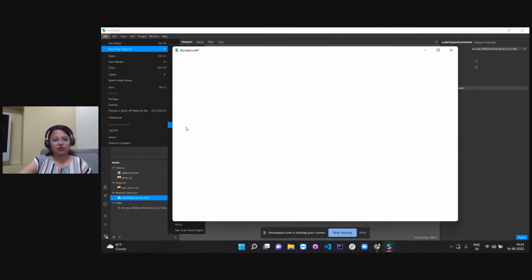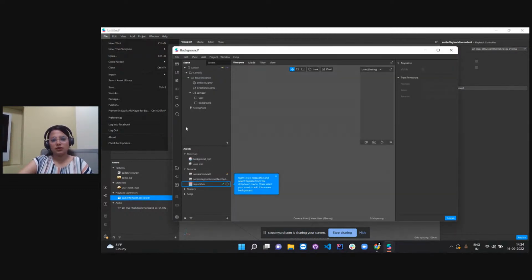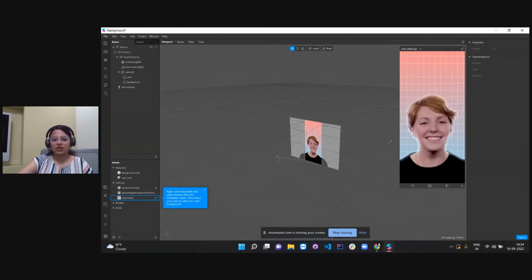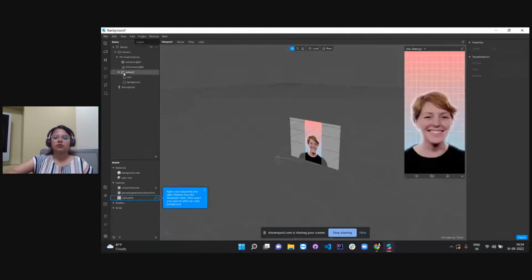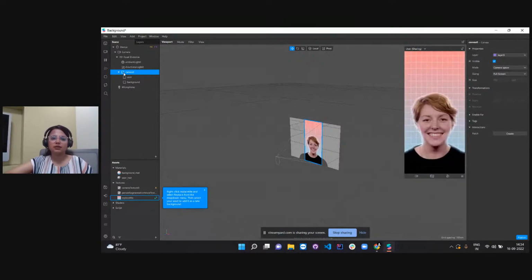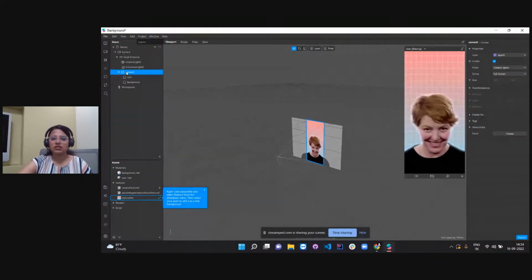So when I click on the same, there's one more project that opens up. Okay, so it's basically the same. Right now, what they've done is they have used a canvas. I'll just give you a brief of how the predefined template is showing up in the scene panel right here.